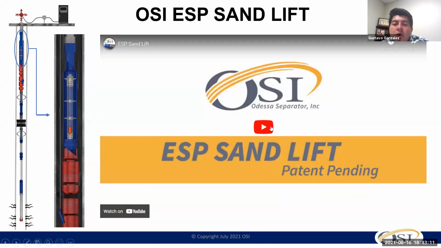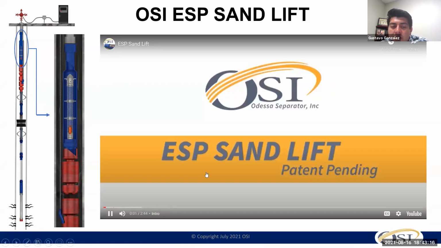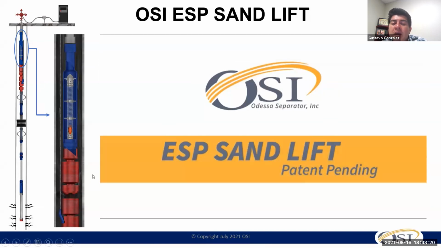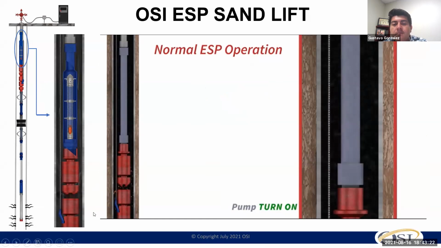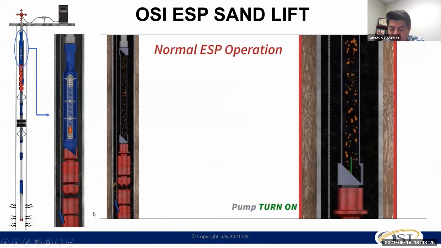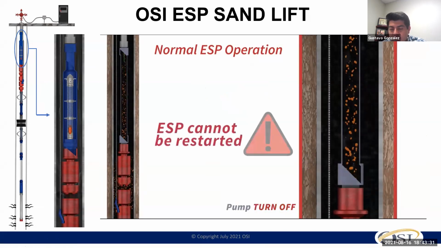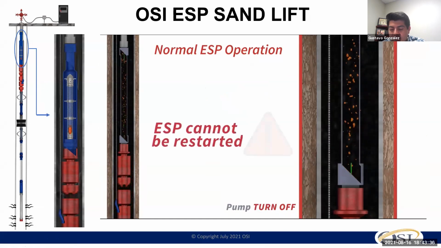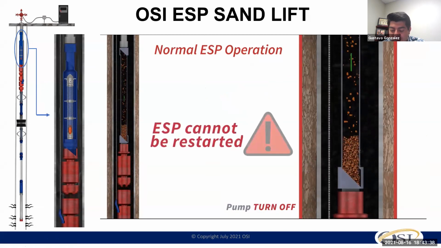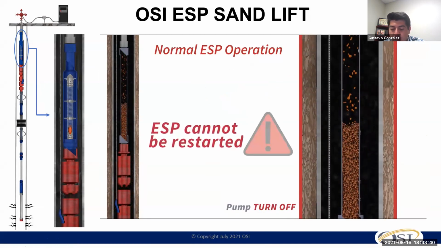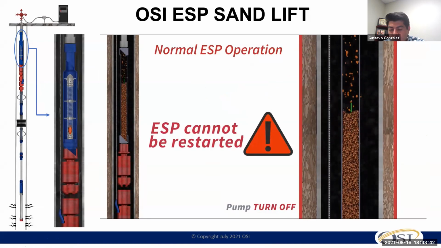I'm just going to show you a quick video of how the sand lift works. It allows us to get a better understanding of where I need to use it and what the main concept is. One of the primary issues in artificial lift is handling the solids during production. During a shutdown, sand in the production stream falls back into the pump and creates a solid plug in the pump. This can cause a failure when turned back on. This failure is costly to operators.